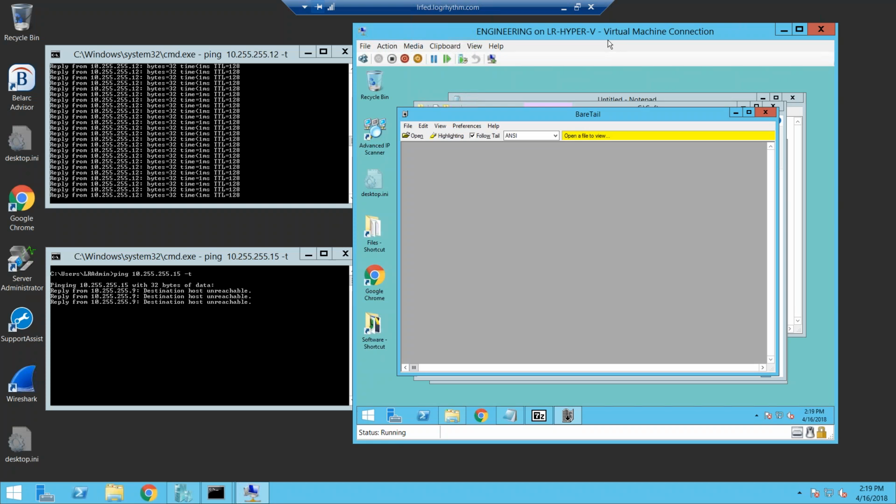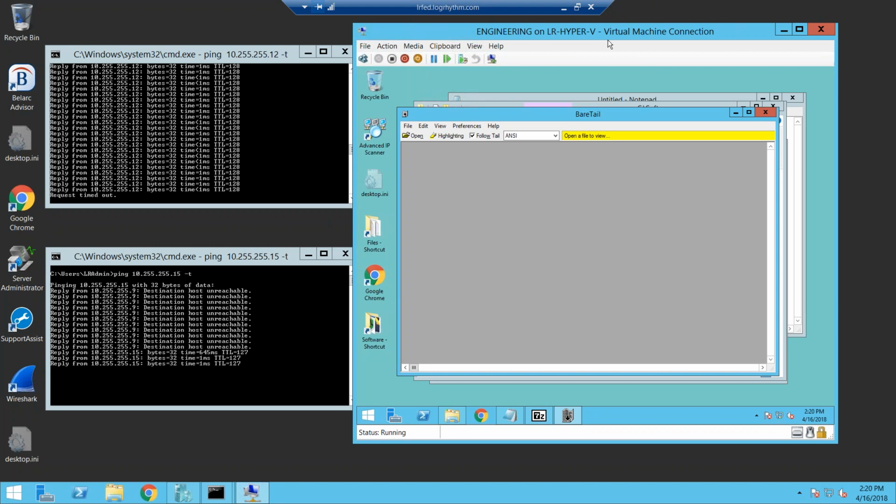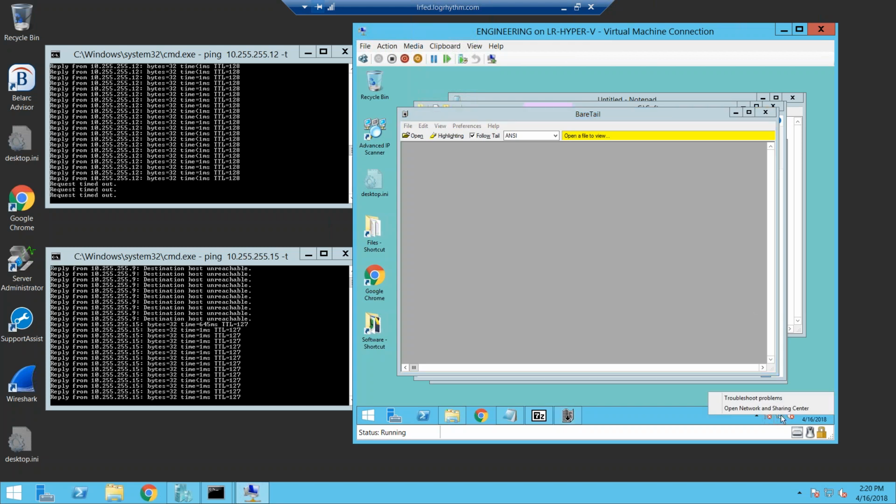The smart response is launching a PowerShell against the system. It is now taking the IP address and changing it from its .12 IP address and moving it over to a .15, which will put it into a quarantine, a sandbox, or a gray network. Once it gets in that network, the security analyst will be able to jump in on the system. The malware or whatever is running on it will still think it's working properly and still think it's communicating. So now we'll have a chance to see the full scope of what this is, and also take any additional remediation steps that we might need to take.